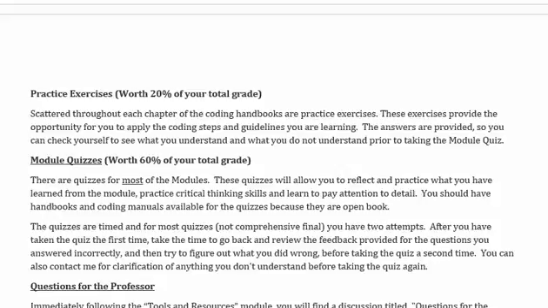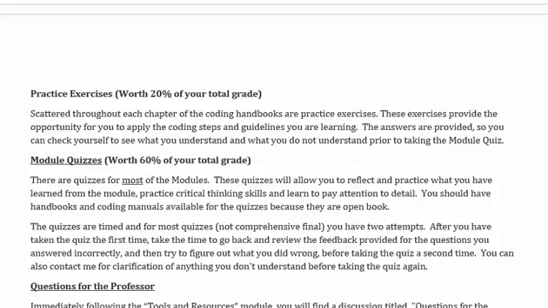So you'll take the quiz once, and then I'll review it and give you feedback on the questions that you've missed. You'll be able to look back at those and see what you missed and what my comments are before you take it a second time. That will give you the opportunity to really understand the material, because you can go back and review it and see if you can figure out where you went wrong with the help of my comments. Or if you still can't figure it out before you take it the second time, you can even contact me and I will help you to understand it a little bit better.